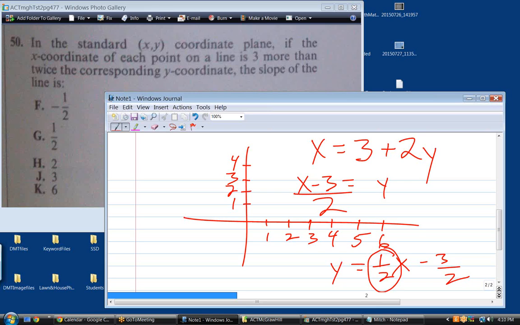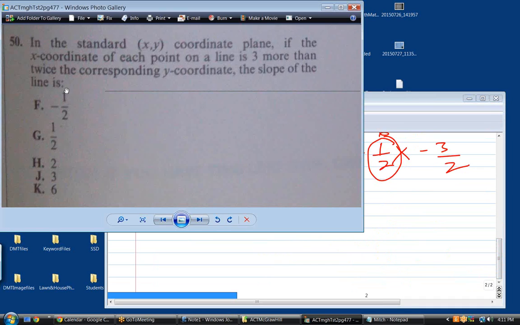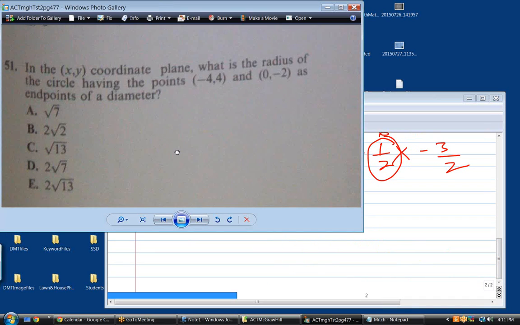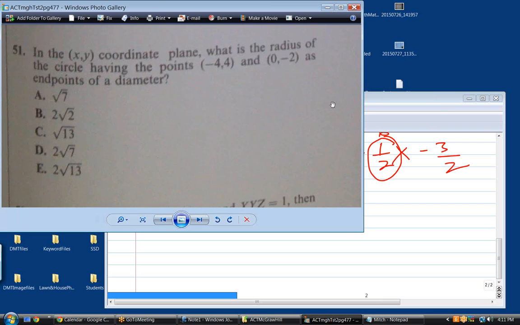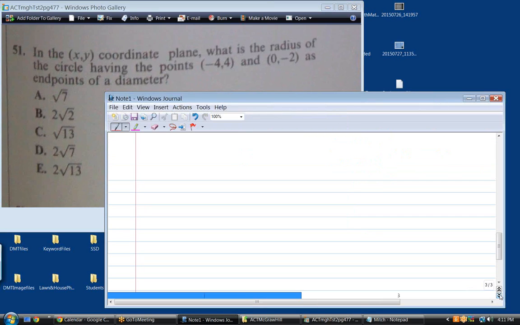My first inclination was to do this by just setting up the equation and solving it for y. But this is pretty tricky, and I don't know. I'm not sure one is better than the other. Which one is better is the one that you can do fastest. Of course, you don't know that in advance, so that can be a little tricky of a problem to figure out. All right.